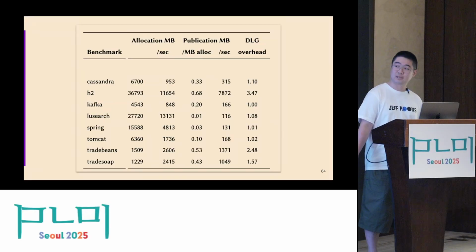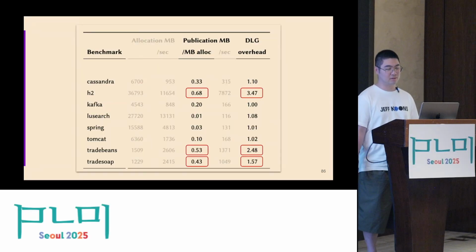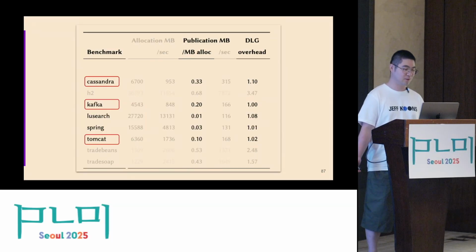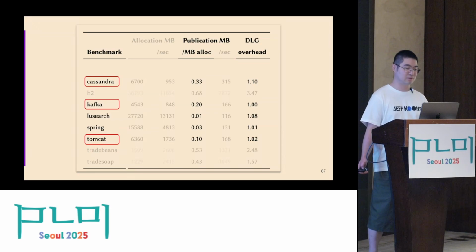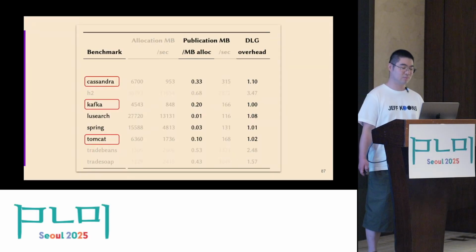This is the overhead of dynamically tracking private versus public. So we can already see there are 3 benchmarks that have extremely high overhead. Apparently, ISO is not suitable. And for those 3 benchmarks, although Kafka looks exactly fine, it turns out to be a single-threaded workload. So there's even an open issue on the GitHub. For Cassandra and Tomcat, essentially they didn't do a lot of work, and also Cassandra has relatively high overhead.